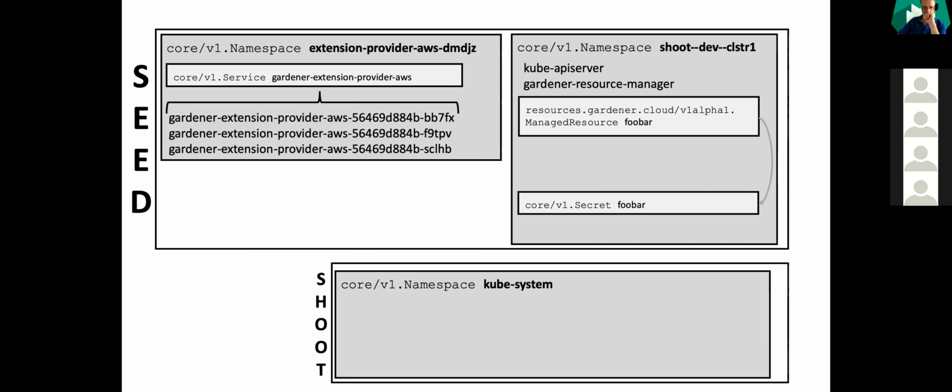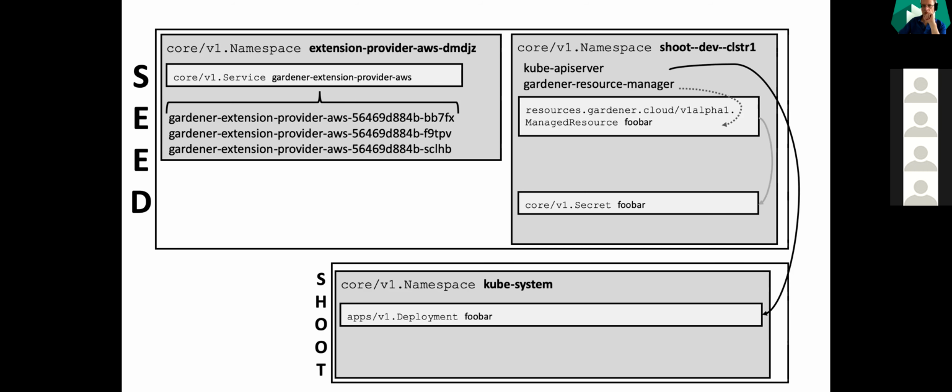And after that, it creates the CRD I just talked about, which is called managed resource. This is referencing the secret, and the Gardener Resource Manager is observing these CRDs and reacts on them, which is basically then creating whatever is part of the secret. So in this case, let's assume it's the deployment. This could be, for example, the VPN or whatever.